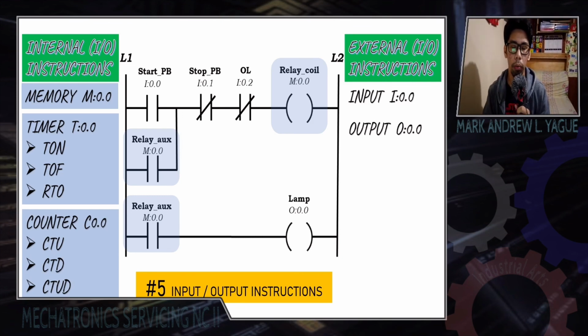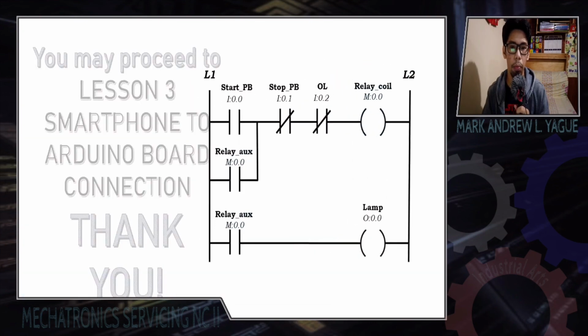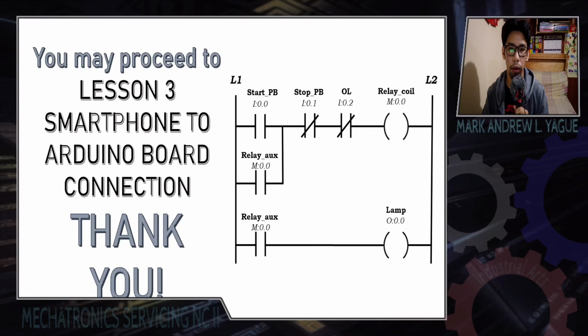So, this is all for now regarding our ladder logic programs. You may proceed to lesson 3 for the smartphone to Arduino board connection. I hope you don't miss this coming lesson, because it has tips on how to actually use the Arduino board and how to make it work properly.